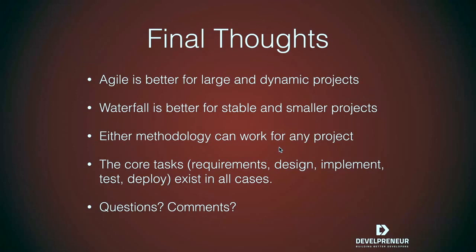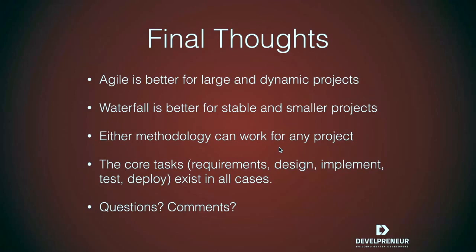Going to that example that I said where you go from the East Coast to the West Coast, Agile is probably going to be better, in a sense, because you're going to be able to adjust for things like maybe the weather's bad and you have to change directions, or maybe food's out at a certain restaurant, or I don't know, there's just different things that can happen. Because it's a longer trip, there's more opportunity for things to happen. If you're just going cross town, it's a small trip. The opportunity for things to happen is not as much. It's not as likely that you're going to hit an accident, or a storm's going to suddenly come up or something like that. So Waterfall is going to be better for stable and smaller projects.